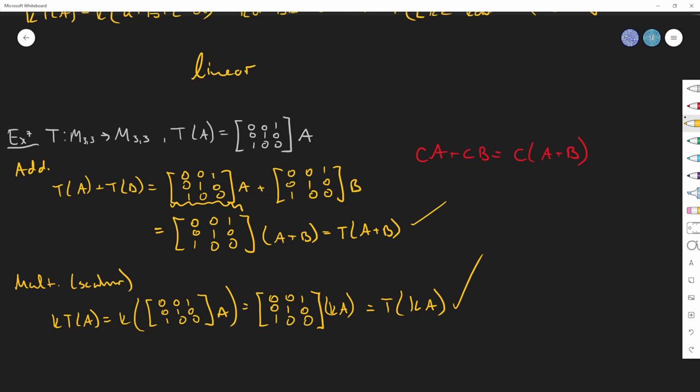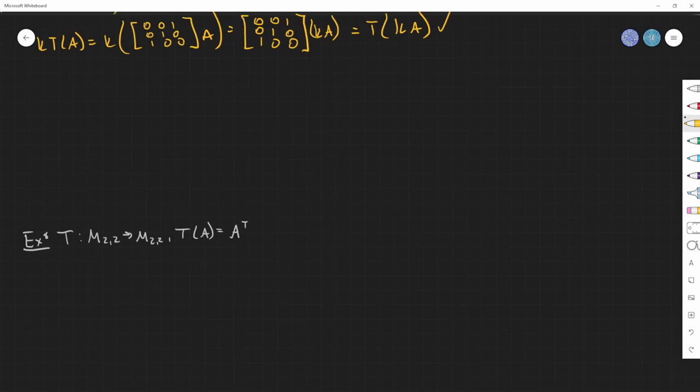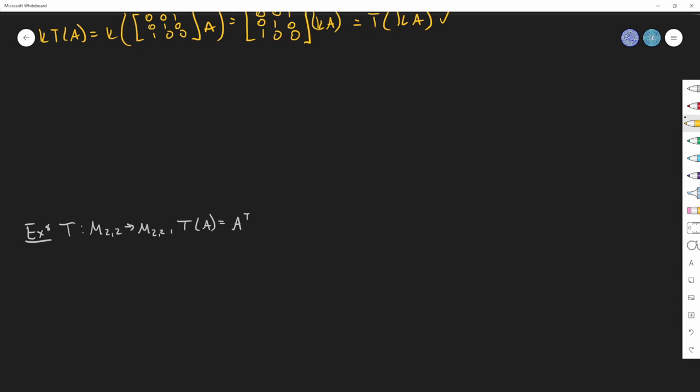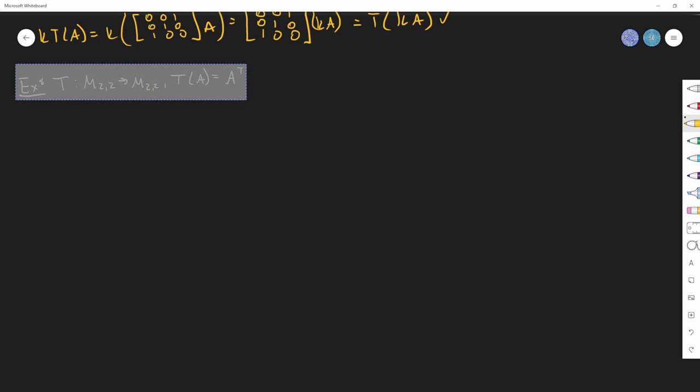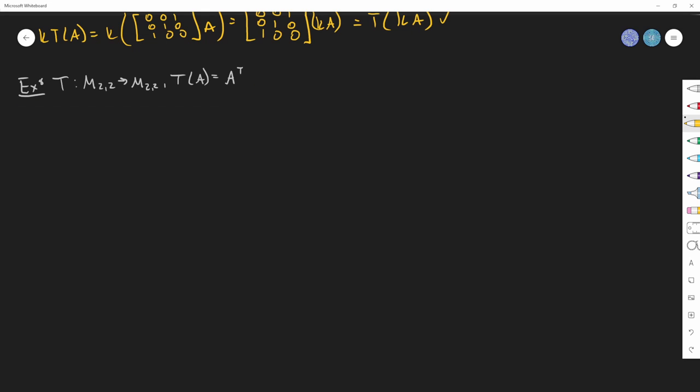Wow, that's kind of cool. Again, we didn't actually have to multiply. So that means that this one is a linear transformation. Now let's move on to our last one, the 8th example. So this one goes from a 2x2 matrix to a 2x2 matrix, and it's given any 2x2 matrix as input, and its output is its transpose. Cool.